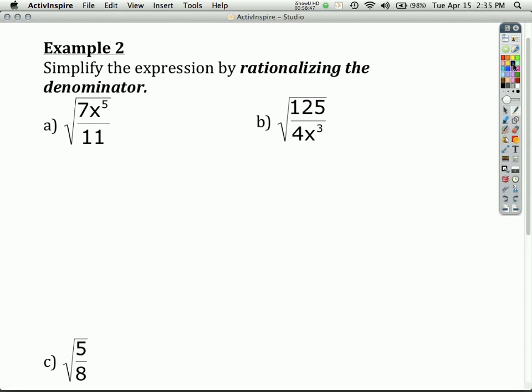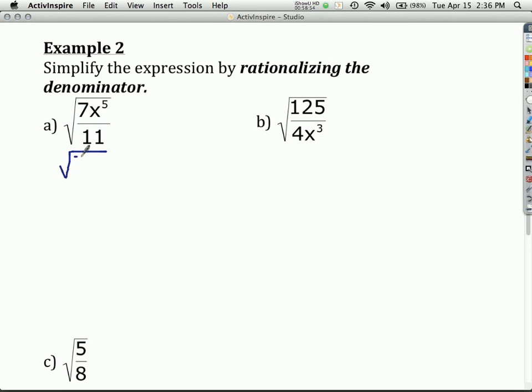So we're going to proceed the same exact way, not doing anything different. We have a division problem, so we want to immediately change it to this over this, so we can simplify things separately. And now we want to take care of any perfect squares. So let's look at the top first. Are there any perfect squares in there? Give me a thumbs up if you think there's a perfect square in there. Nobody thinks there's a perfect square. So we're not catching on yet.